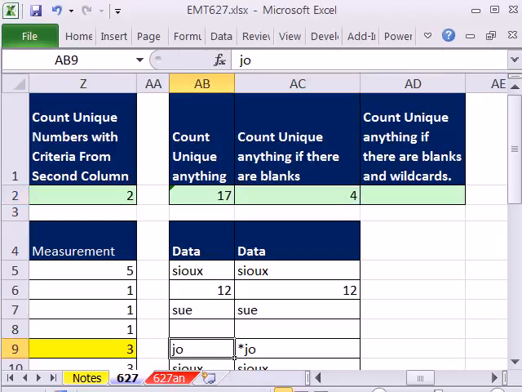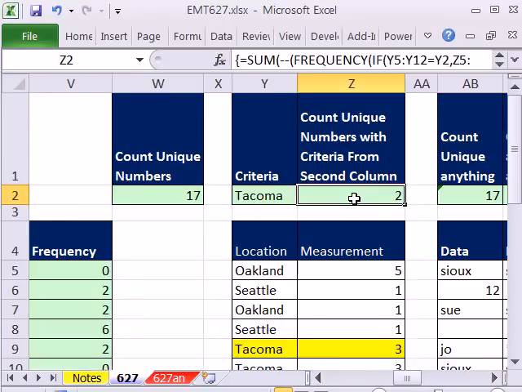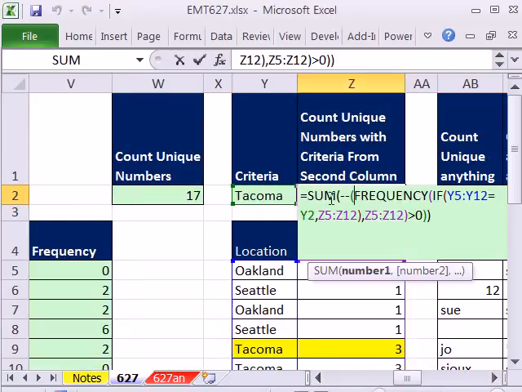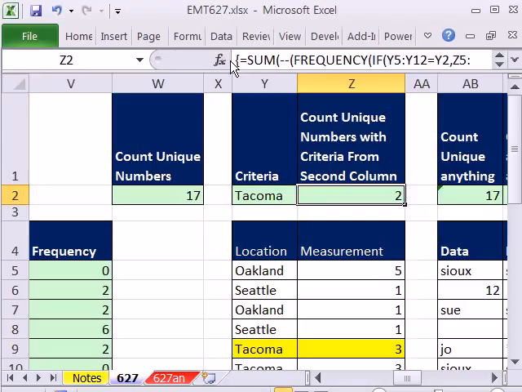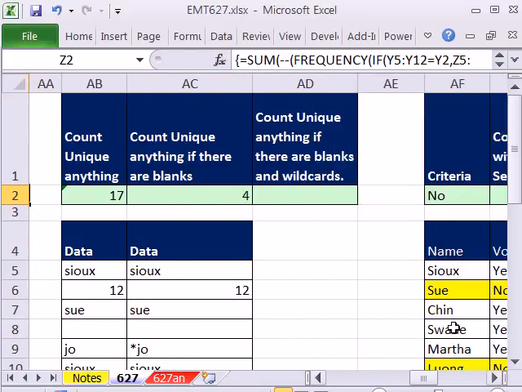Now, our goal here is, in this formula, count unique anything if they're blanks and or wildcards. This formula here is going to be the basis for the rest of our tricks here, and it's going to involve a bunch of little tricks. One of the things is we're going to use the if function again, and inside the if, we're going to have an array. So we're not going to use sum product to add. We're going to, just like we did over here, not use sum product, as we knew we had to do Control-Shift-Enter to get those to enter the formula because of the if. So we're going to do the same thing here. That's the beginning part of this.